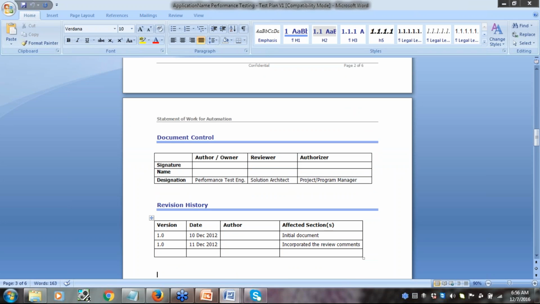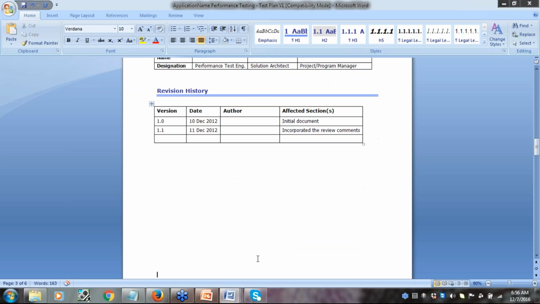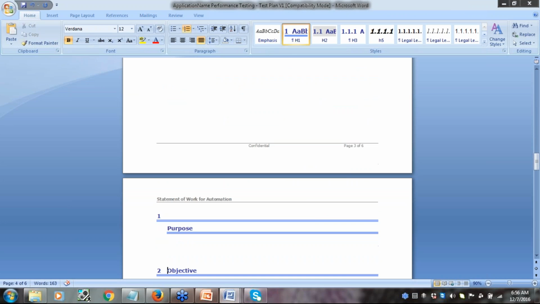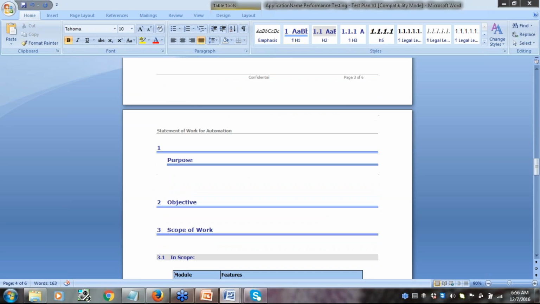Designation, revision history. Suppose on this particular date I had created a document. Then I sent it to the client for sign off, but the client suggested some changes. So that would be version 1.1, where I have incorporated review comments. This is how you can mention it. Then what is the purpose of this particular document? What is the objective of the performance testing that you are going to do? What is the scope of work?